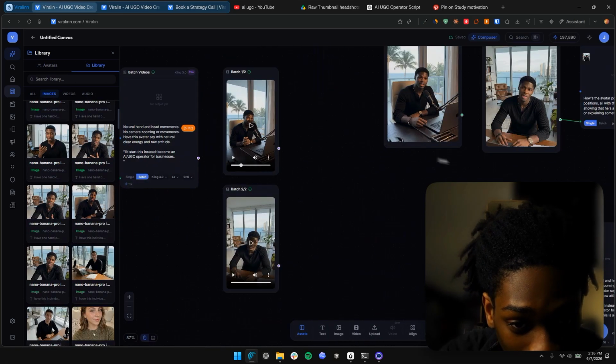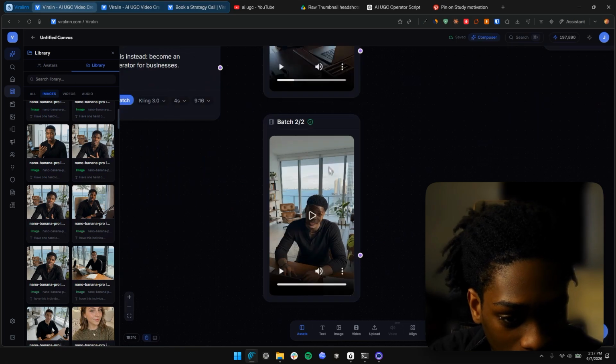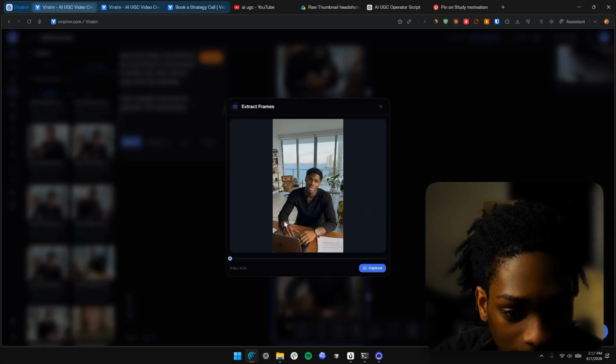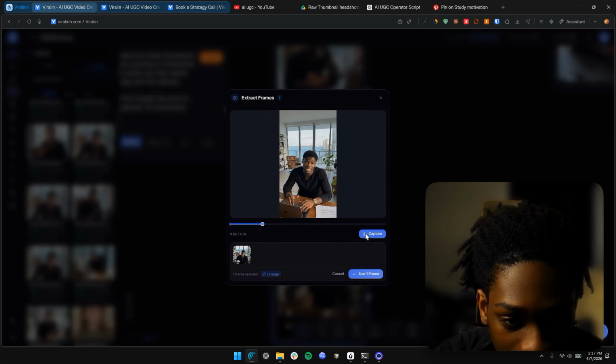Another thing is that you don't need to do this step at all if you don't want to, because we also have this feature right here. Start frame. So let's just say I wanted to take out this frame right here. I could extract this frame, I could take out this frame, I could take out this frame right here. Try and get frames that are clear though, because you don't want some weird artifacting when it starts playing the video.